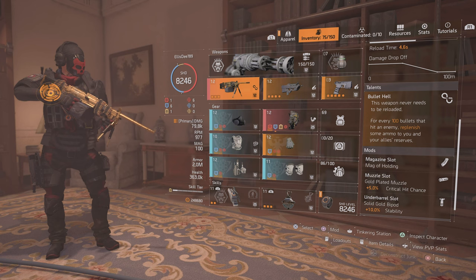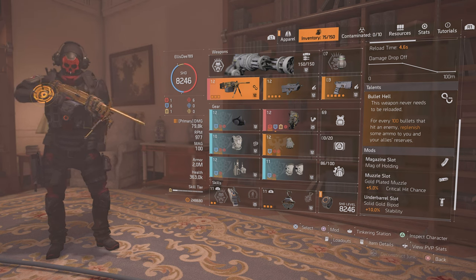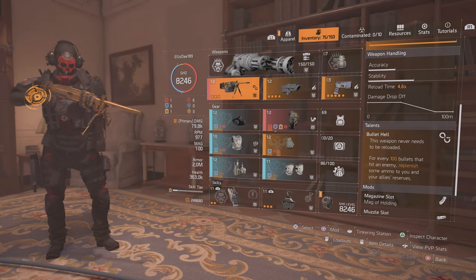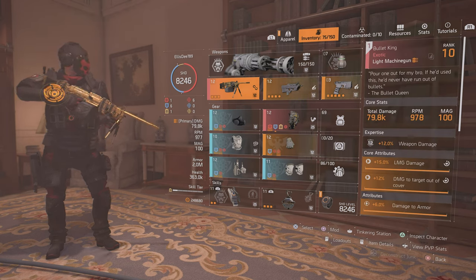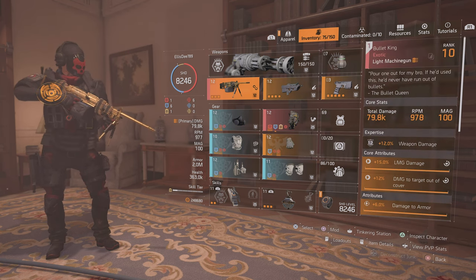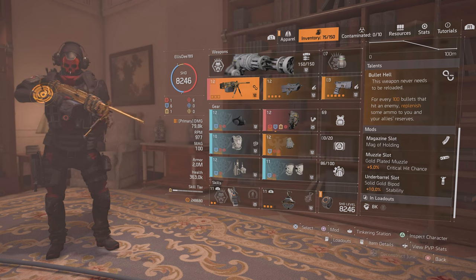This weapon never needs to reload, and for every 100 bullets that hit an enemy, you replenish some ammo to you and your allies as reserve. So you just never have to reload, you just keep shooting, and if you hit 100 times, you even get some ammo back. And because with this Guardian event we get extra RPM, and I don't like to keep reloading and reloading, with this gun you don't have to reload. This is perfect. It also comes with a crit chance and some stability.